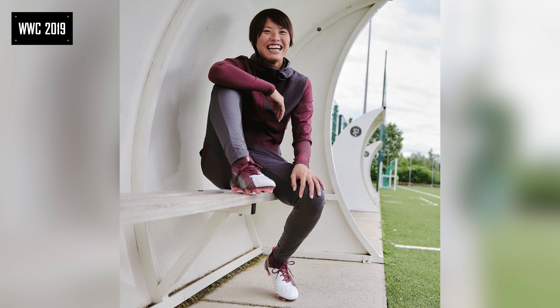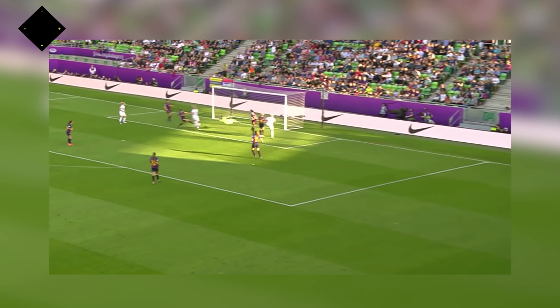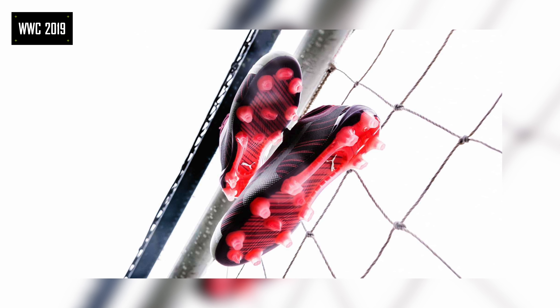Puma have designed the Puma 1 Trailblazer 5.1 specifically for this Women's World Cup, and it'll be worn by the likes of Nikita Paris and Saki Kumanji. This boot was already debuted at the Champions League final by Eugene Nisoma and Ada Hederberg, who scored a 16-minute hat-trick. It's a sure thing that Norway are gonna miss her this summer. I really like this edition — Puma have used strong tonal graphics on the lateral side of the boot which make it instantly eye-catching.